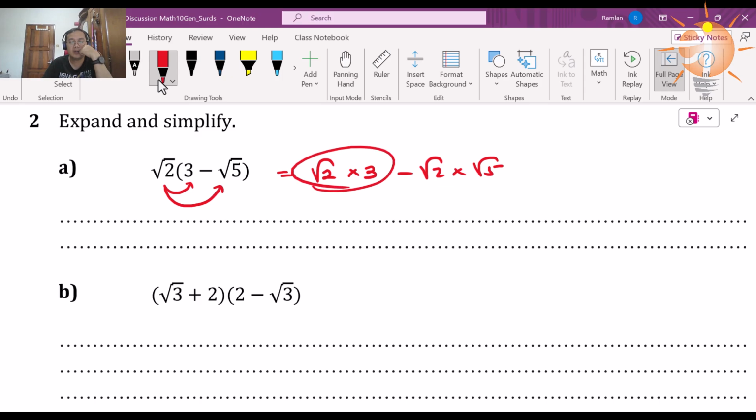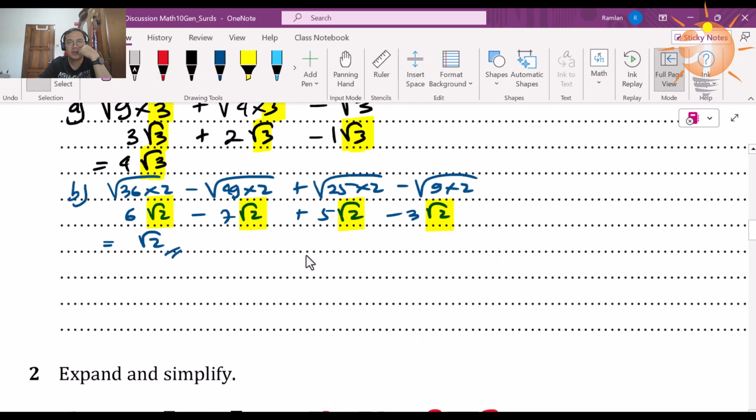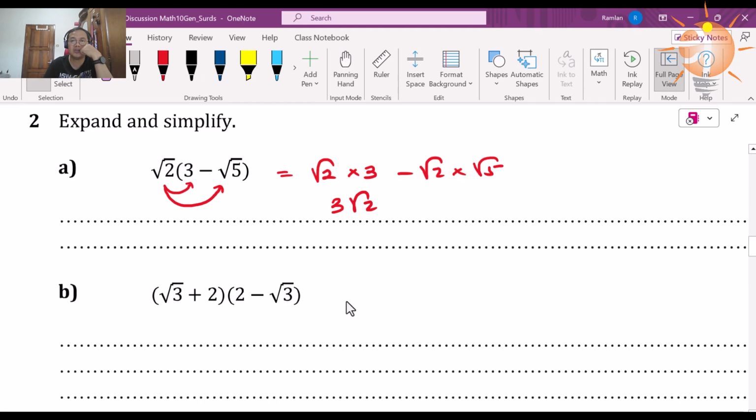Can you see that one surd is a third and one is not, right? So you only need to rewrite them and just write down the number that is not inside the root in front of that root. There'll be 3 square root of 2. And for this one here, again, the same thing like we did over here, right? So it's like doing the reverse operation, like moving that inside. I mean, you multiply the one inside the root with the one inside the root. Can you see that you can actually just write down 2 times 5 inside the root, which is just equal to 10. So this will be square root of 10.